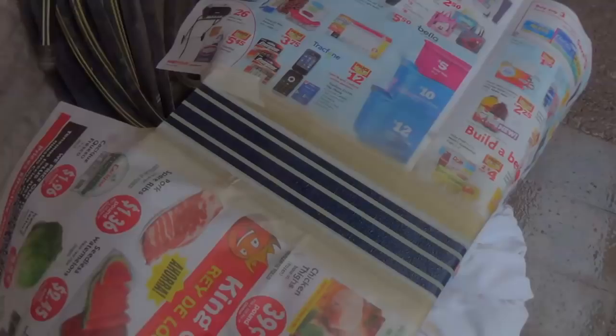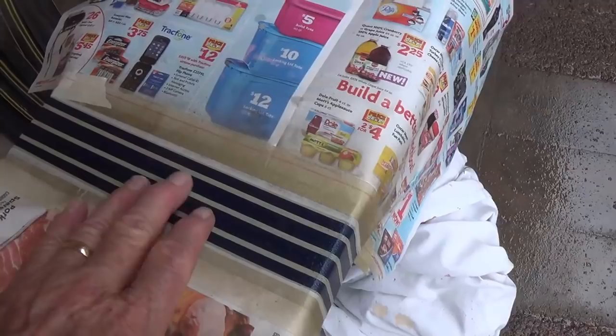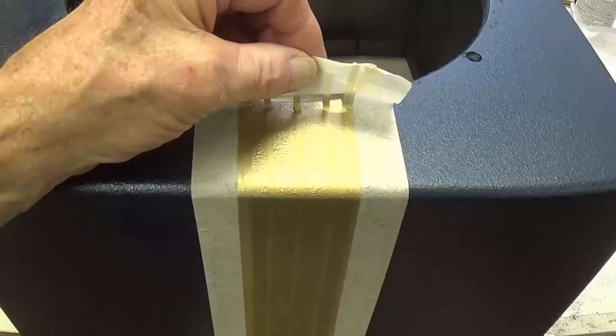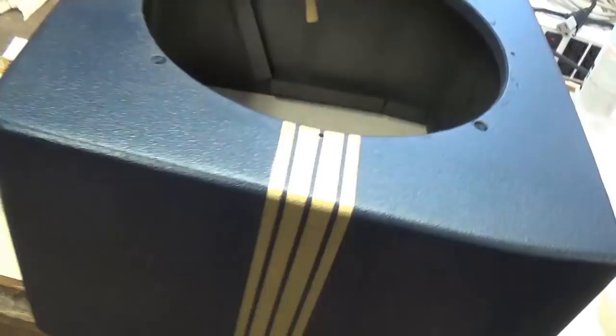Okay, now that I'm outside somewhat sheltered from the rain, I'm going to dust on several coats of gold lacquer on all the exposed areas here of the cabinet. There we go, and now I'm going to let it dry, which shouldn't take long, and I'll remove the tape. Okay, we'll pull it off, and you see we leave a really nice kind of old-fashioned striped pattern on the cabinet.